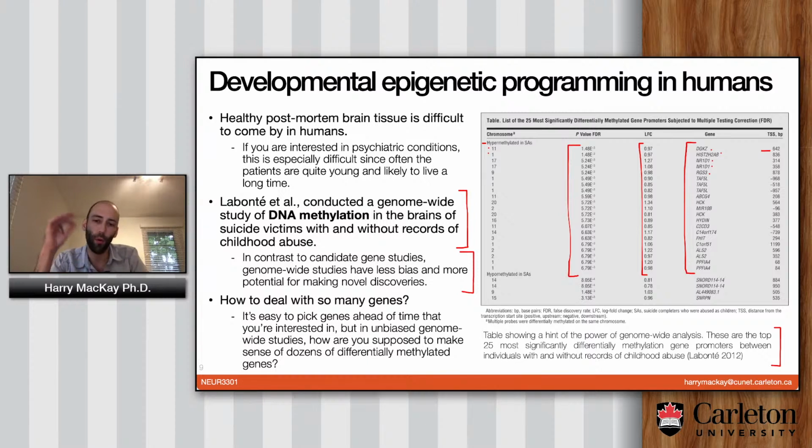But what I want to point out is that we've now kind of crossed the line where we're not talking about one or two genes that we can link to the glucocorticoid, or to the HPA axis that we all learned about in first year. Now we're talking about a bunch of weird genes that we've probably never heard of, like DGKZ or FHIT, and all these other ones that I wouldn't know off the top of my head what those genes do. So how on earth are you supposed to make sense of dozens of differentially methylated genes?